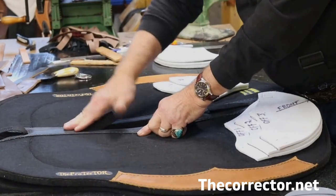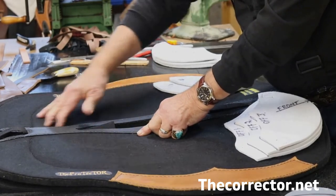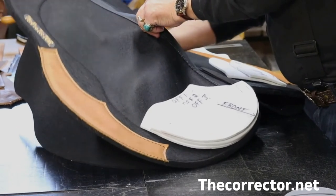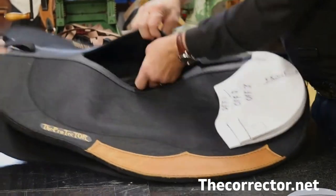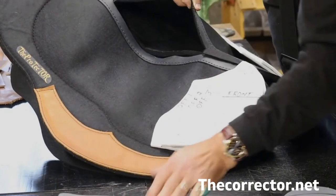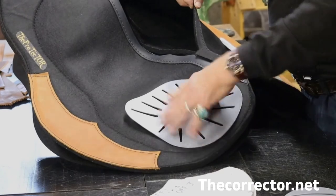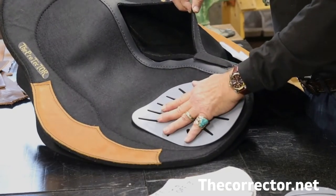So we've got leather reinforcing one piece of felt underneath the core, and then as well the 1/8-inch top layer. The 1/8-inch top layer is right here. It's what the balance shims go in and under. You have a layer then of nylon netting. There's no way you can see it here, but you can see the corrector shields that are inside. You can pick this up, look in there, and see that shield under the nylon netting. We sew around the nylon netting to hold these shields in place.